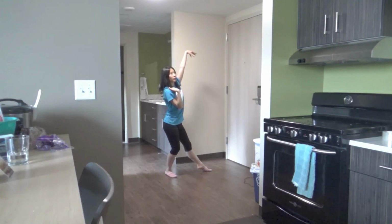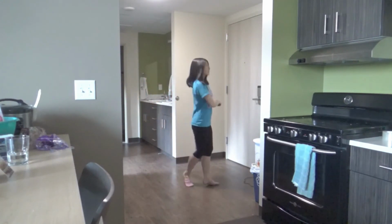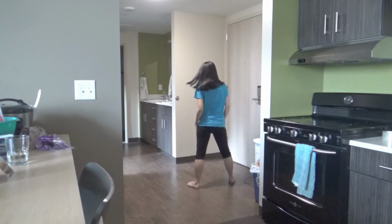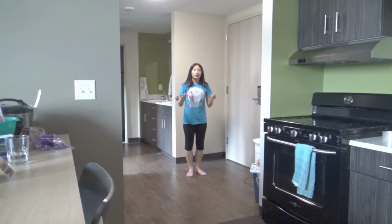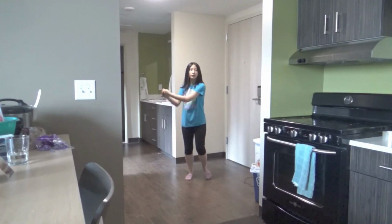Up to here. We're going to skip. We're going to chasse to the left. So left, right, place. Right foot to the right, turn and face back. We're going to wait here a few counts. So now let's do the bridge together with counts. So from 7, 8.